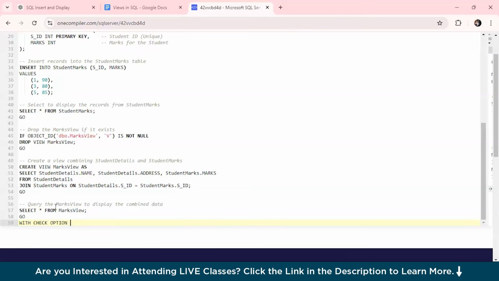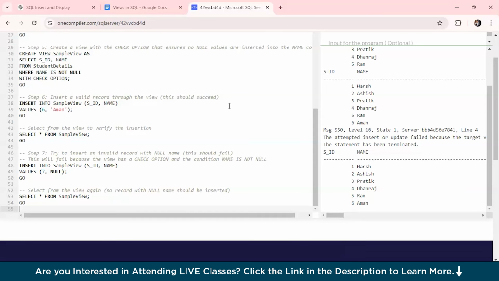It ensures that any insert or update operation performed through a view complies with the conditions specified in the where clause of the view. This means that you cannot insert or update records through the view that violate the condition of the view itself. So let's go through the creation of a view with the with check option and provide an example with an explanation and expected output.